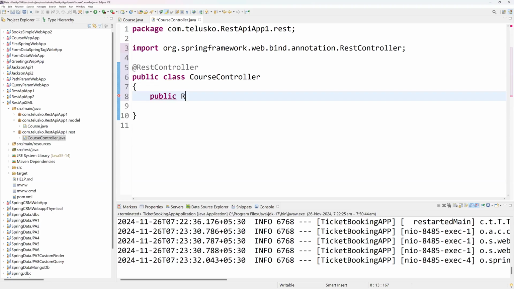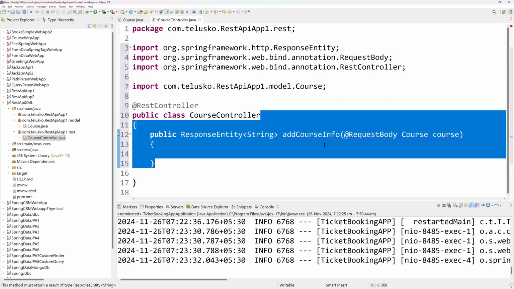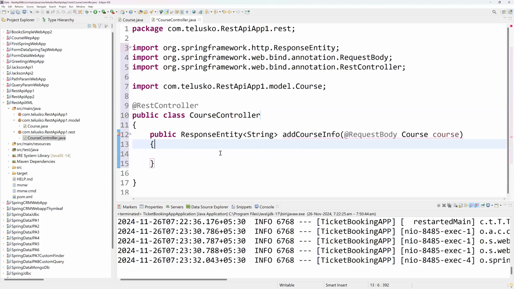Yes? Great. Response entity, maybe I would like to give you a string type of response initially. I'll say addCourseInformation is the name of the method. I would like to go back here and say Course, type of Course is what I want to say here. And as all of you know very well, I just have to use an annotation called @RequestBody. These things are default understanding so far for everyone present in the class.